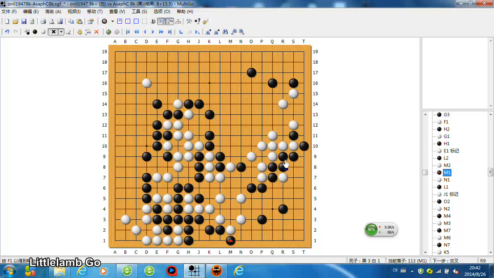It's not making eyes. So, of course, when doing the fighting here, Black didn't have a very clear logic. I think after playing here, Black already saw that he can't make life here. Then, how can we make as few liberties as possible for ourselves?